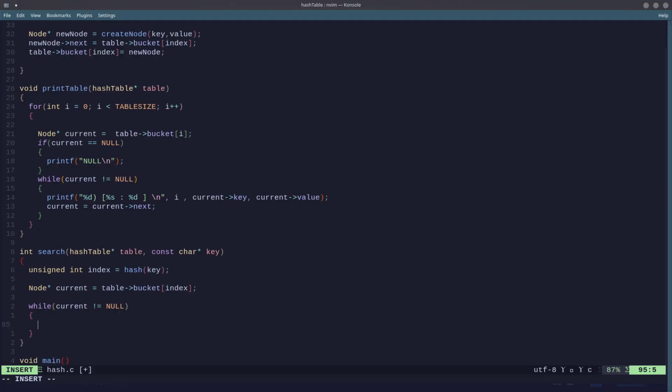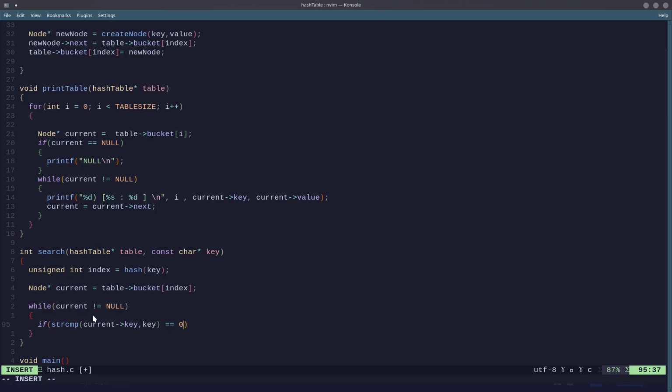Now, what I need to do as we're traversing that linked list is essentially check if the strings are equal, right? If there's a match. So I'll use string compare, and we'll say current dot key, right? And key. So we're comparing the current key, whichever node we're at, with the key that we're searching for, and it's equal to 0.